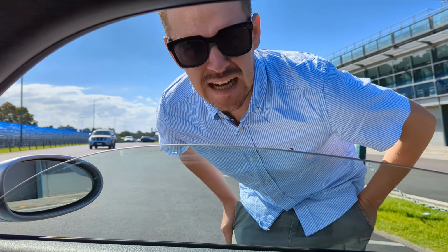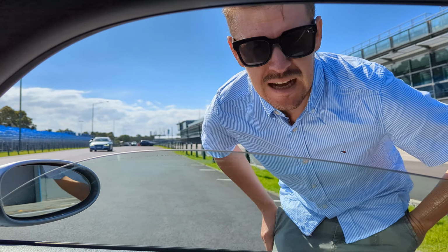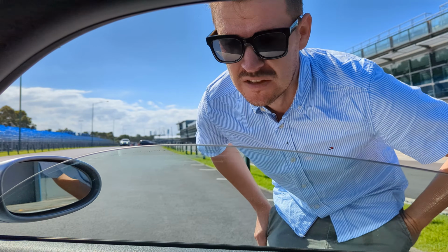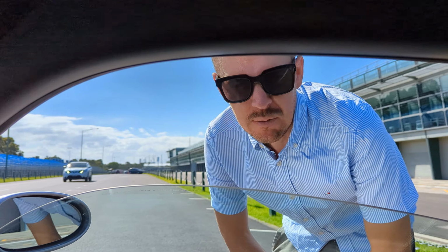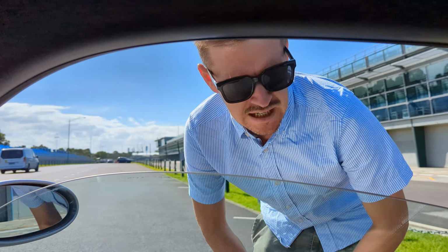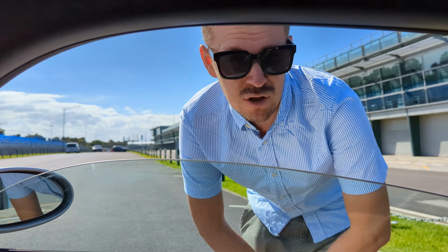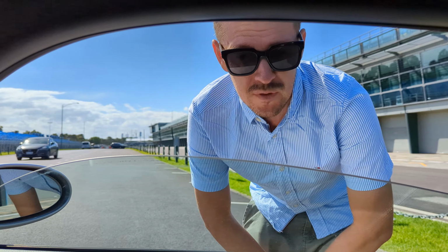Maintenance costs of this car have been about $700, $600 for servicing. In terms of faults, an O2 sensor went on the car, which was $500. The headlining of the car actually fell down. That was a $400 fix. What else has gone wrong with the car? A tyre got a puncture, and also a battery had to be replaced. So there were a few maintenance items that I had to pay for over the life that I had the car.